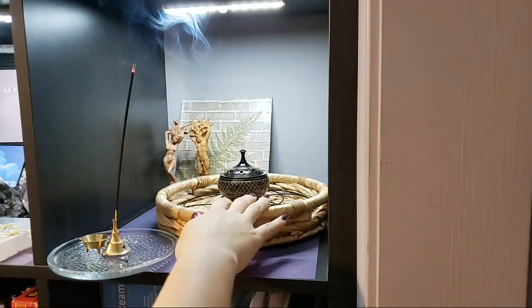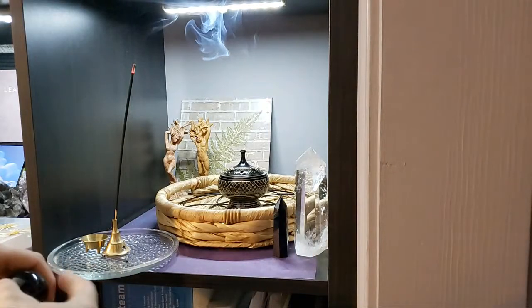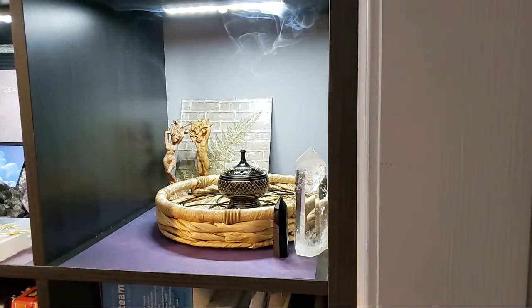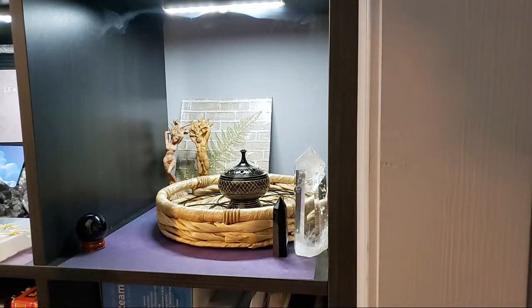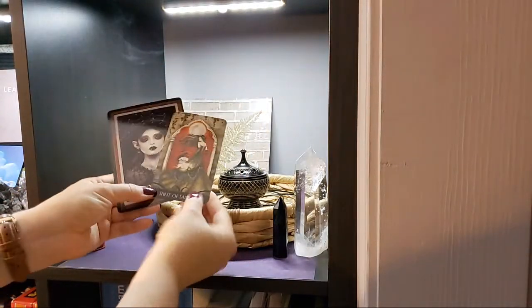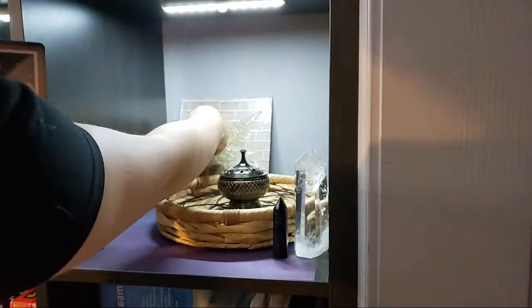I'm going to take this out when I do my ritual and it will come with me alongside other crystal bits and pieces because I don't think I'll fit everything in there. I have obsidian and I have quartz. You're going to hang out on my other altar over here. I'm using cards from the Fairy Forest and Enchanted Oracle — both of them have spiritual Samhain vibes. We have 'Spirit of Samhain' and 'Other World,' which both connect well.